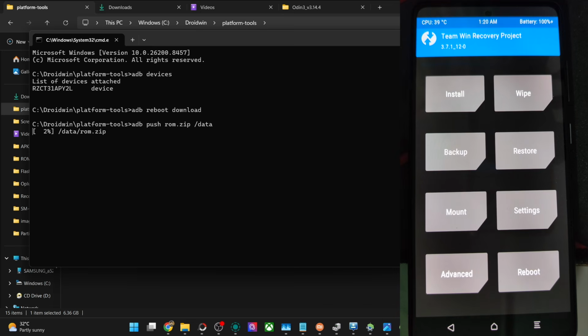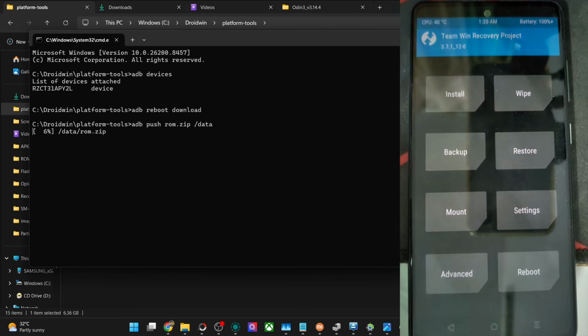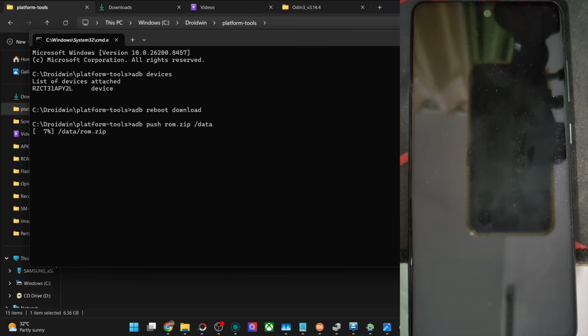So you may either use the normal file copy paste, the ADB push command, or a USB OTG. But please don't use the ADB sideload, because that will end up flashing the ROM file, which we don't want to happen. We want to flash a file using the install option only. ADB sideload is only used with the AOSP recovery, like LineageOS recovery, but usually it's not recommended to use with the Orange Fox or TWRP recovery. So with that in mind, let's just wait.